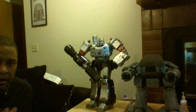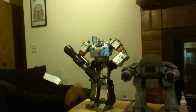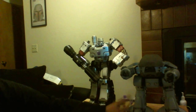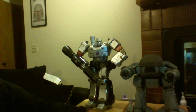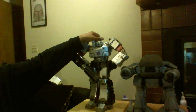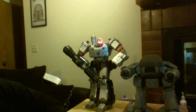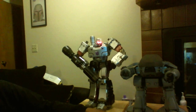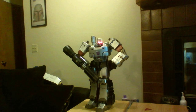One sec. So as you can see here, I've got him sized up next to my ED-209, my 1/6 scale ED-209 from Hot Toys, and you can see that he dwarfs ED-209. I'll just kind of have him looking down at the competition. So he pretty much dwarfs ED-209. ED-209's got nothing on him as far as size goes. So we'll go with the next one.